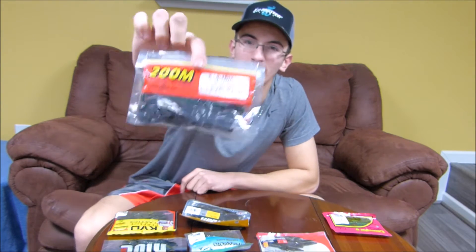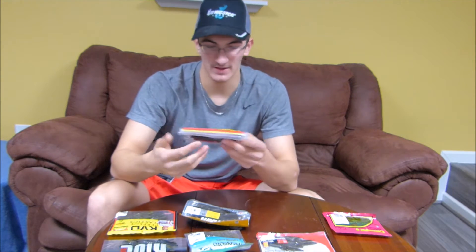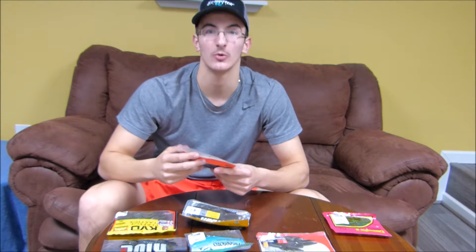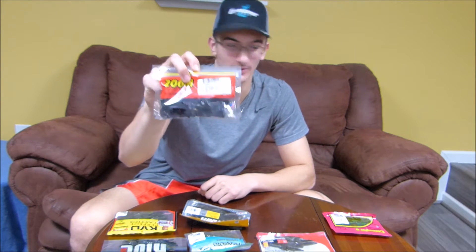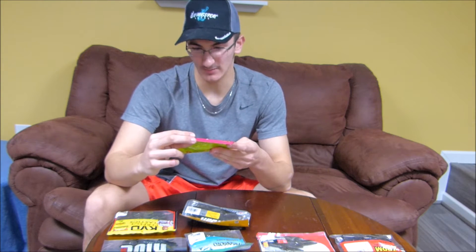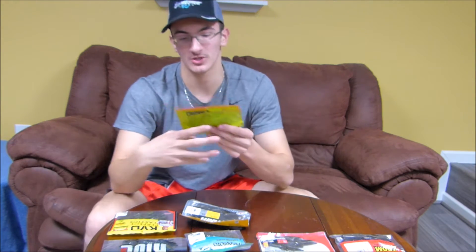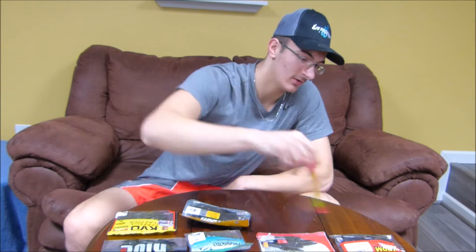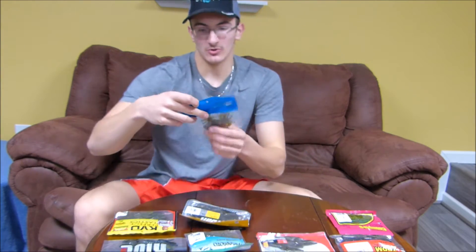The Zoom Brush Hog is absolutely amazing for flipping in super heavy cover. It gets down in there and has just ridiculous action. No idea what it imitates because it just looks really stupid in the water, but it has so much action and bass absolutely hate it to the point that they love it and eat it all the time. Then we've got the Chompers 4-inch 10RTBR Green Flake — I use this as a swim jig trailer. It's got amazing action, those two little legs just kick like crazy. It's a good chatterbait or swim jig trailer. Then small salty spider parts — a little jig finesse presentation. I caught a bass on it in February last year, so it's really good in cold water.